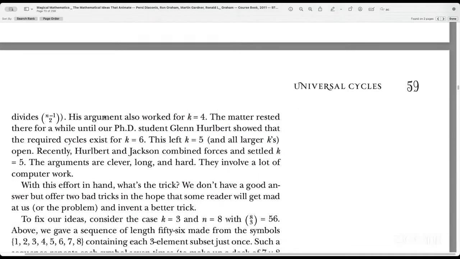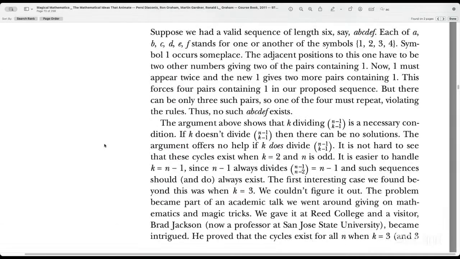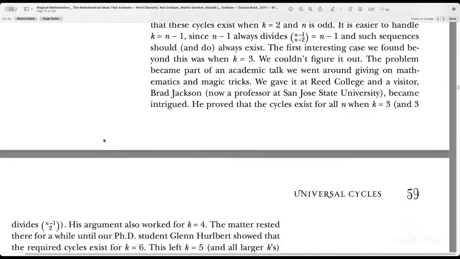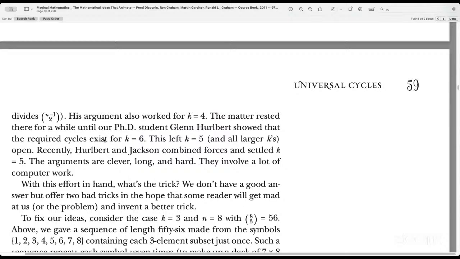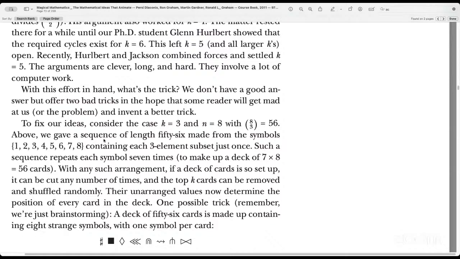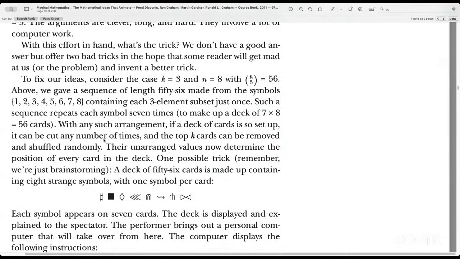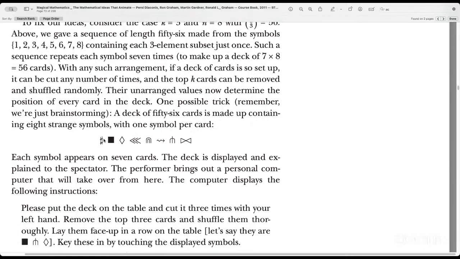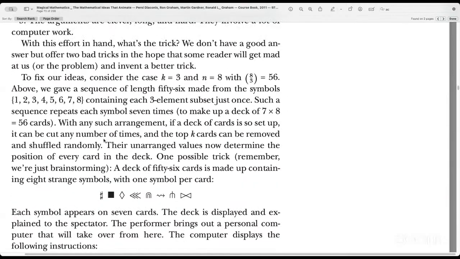Okay, so these are universal sequences where you see all subsets of a certain size. So all the combinations show up. It's interesting in its own right. And now I'm going to basically confess to skipping this last part. I mean, I looked at it, but they have, yes.